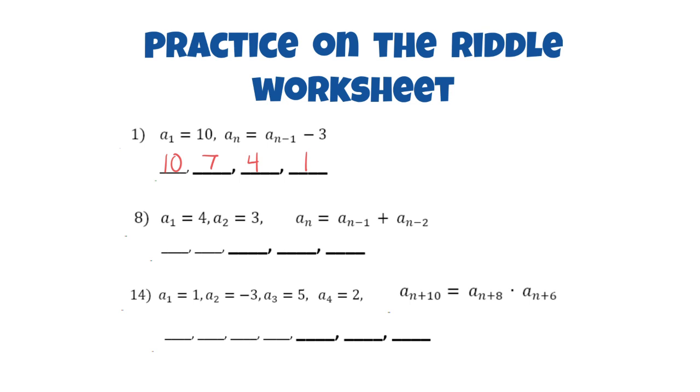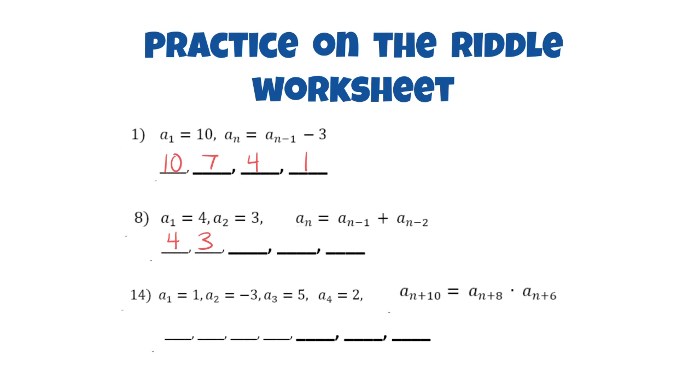All right, let's jump to number 8. They're giving me the first term is a 4 and the second term is a 3. Now let's look at what the rule is. The rule says to find a particular term, you're going to take the term right before it and you're going to add. Now think about where this one is. Isn't this the one that's right before this one? So ultimately, this is like the Fibonacci sequence. To find a term, I'm going to add the 2 terms that are before it.